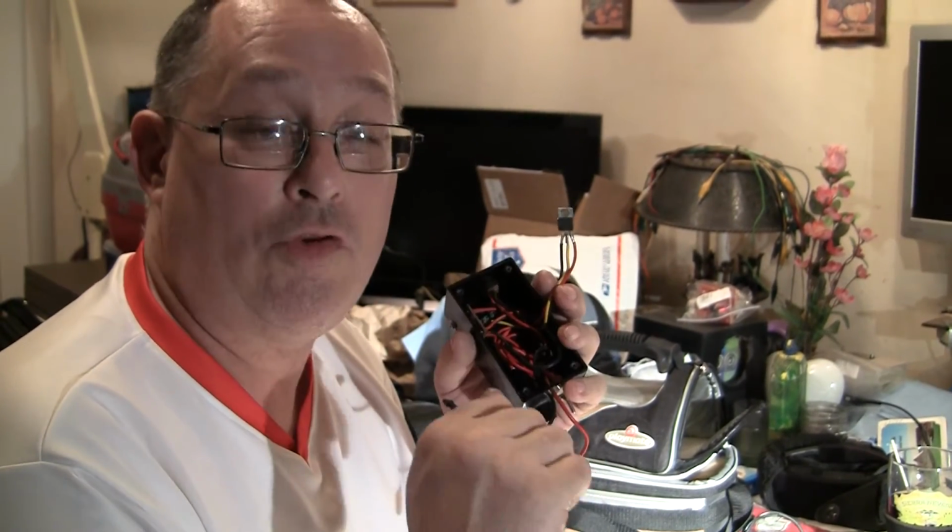Now, they have some that produce more amperage. You just have to do your research and find out what they are. I've been using these because I haven't needed to power any single device that was over 1.5 amps. Now I'm at that limit. I'm powering stuff that's 1.5 amps, so I'm going to have to do a little research.